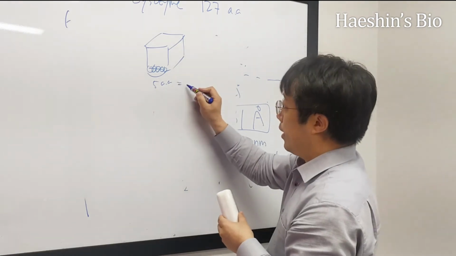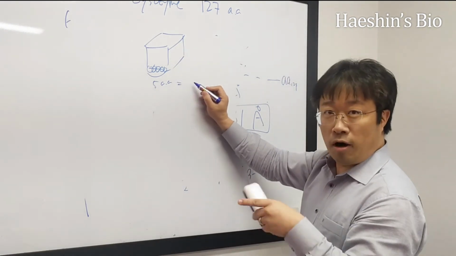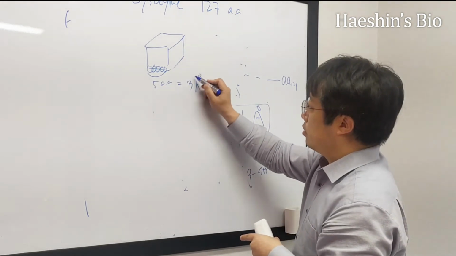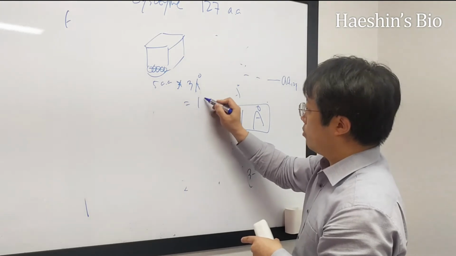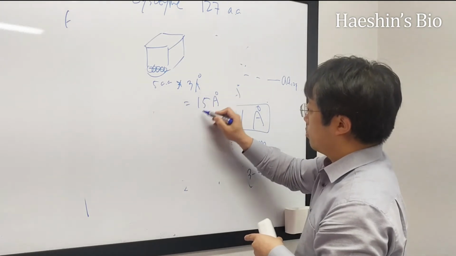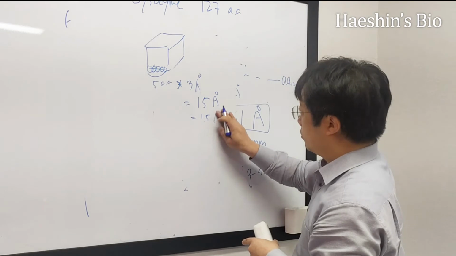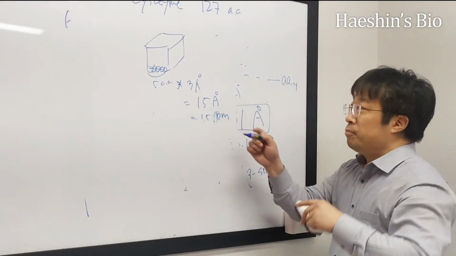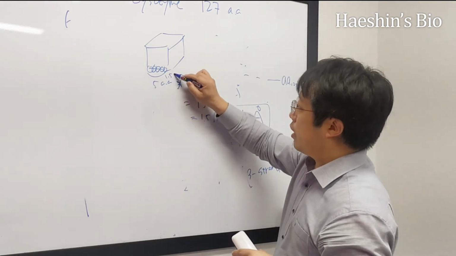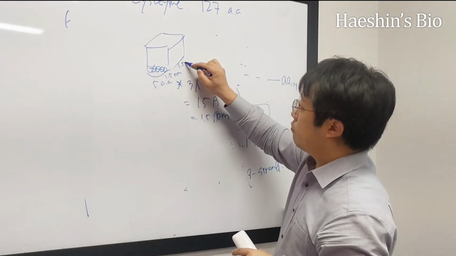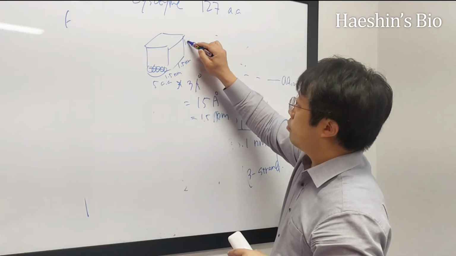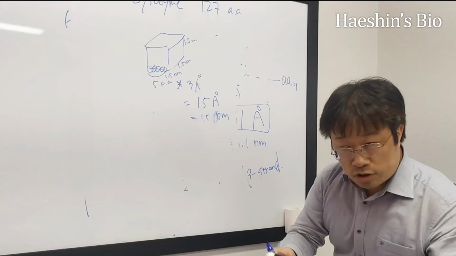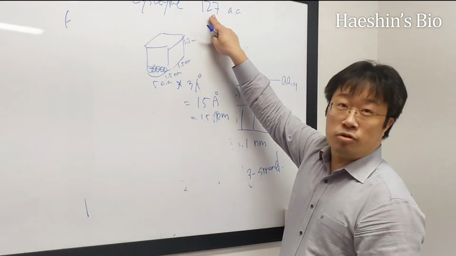So the 5 amino acid length: you have 3 bonds in 1 amino acid. So 3 bonds times about 1 angstrom, which gives 1.5 nanometers. So now we have the calculation over. You have about 1.5 nanometers by 1.5 nanometers by 1.5 nanometers for the cube, which is a protein, a lysozyme, that has 127 amino acids.